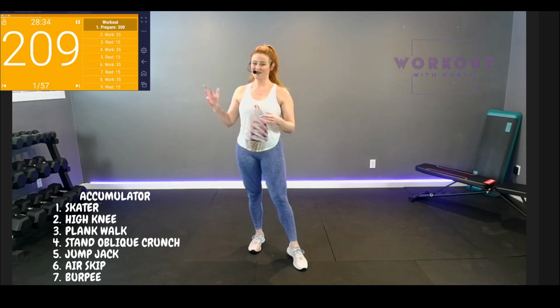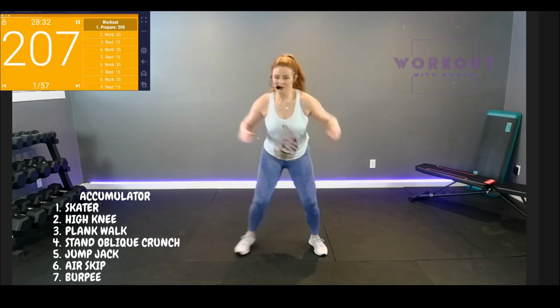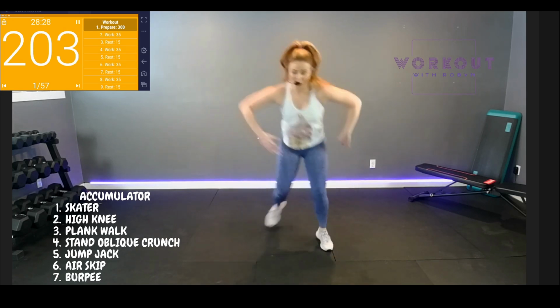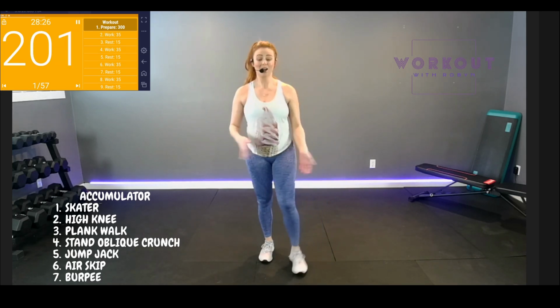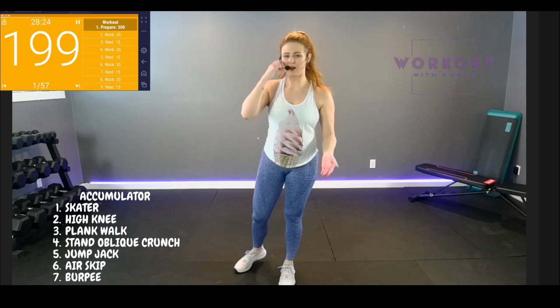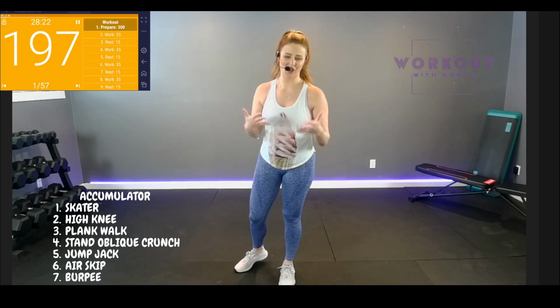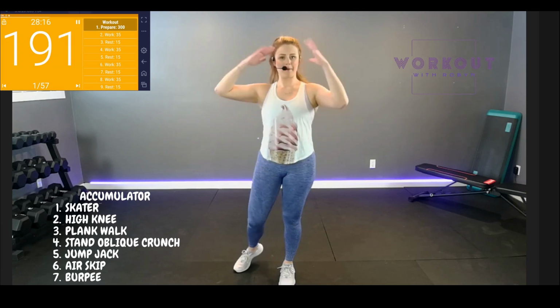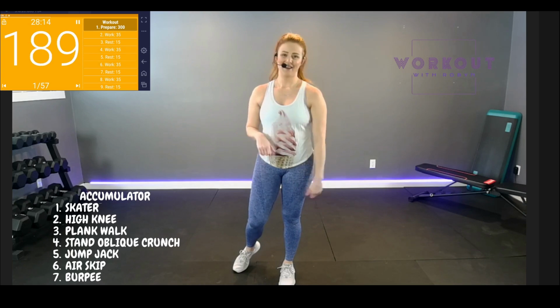Cool? So we got skaters, which kind of look like this. You could do low impact, or it can be really bouncy. High knee, plank walk down the floor. Do what I do, and I'll talk you through it, all right? Let's use our time left before it's go time to warm up, mentally prepare, get excited.